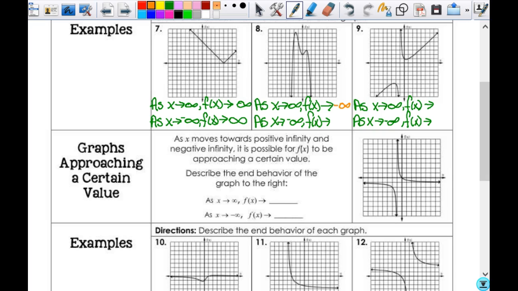Because there's a difference. Like you can use different words sometimes and it's fine. Like if I said exactly 1 and you said only 1, same meaning, right? But approaching something and actually reaching it are two different things. I know this is new and it's just symbols, so you have to learn how to read it. So it's as x approaches infinity, f of x approaches negative infinity. So that's good. So go do the second one for me. Yes, very good.